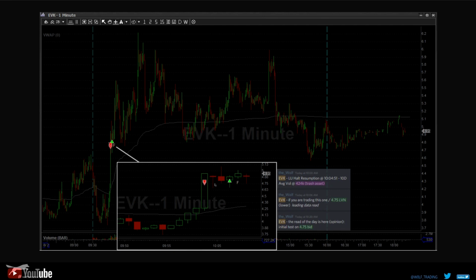We had the opportunity to take the trade off at maybe 68 bid, but we didn't. We wanted to generate that read, and we noticed that there was strength on deck, and we cut the trade flat, basically at the money, slightly small red trade. But if you look, this 475 area did confirm. Now we don't have a super strong long game yet, but this is something that we're adamantly working on at Wolf Trading, and you can see that this area 475 did confirm multiple times. So that was EVK Monday.